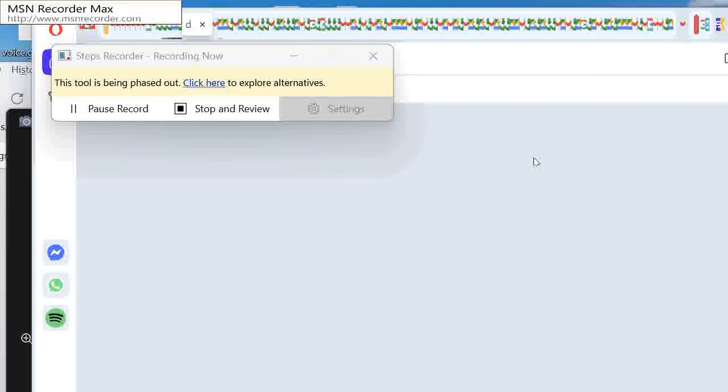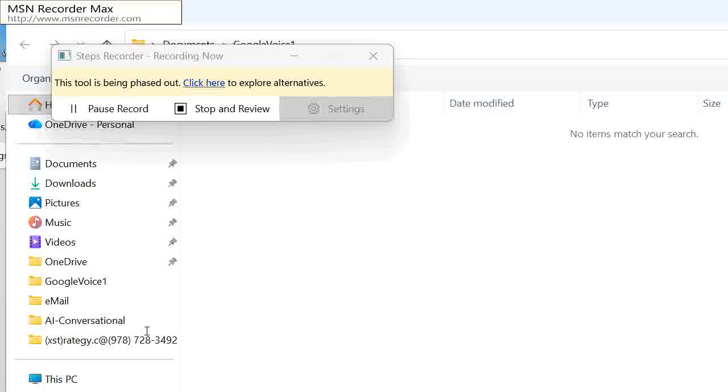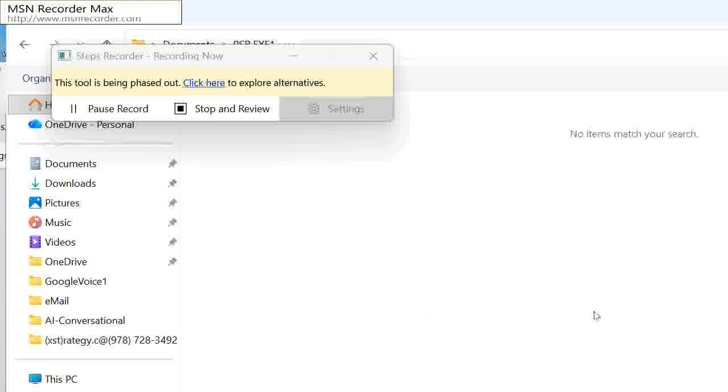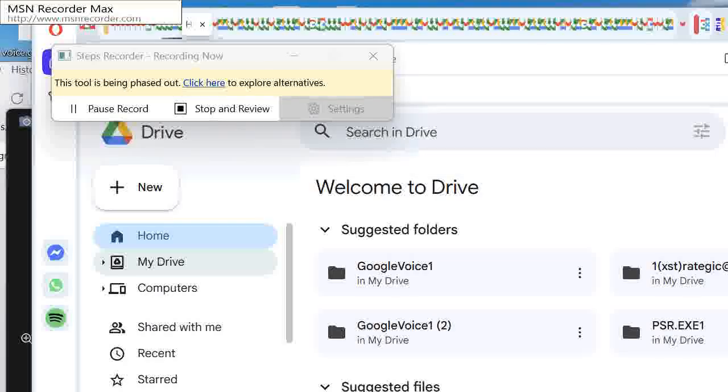Then I segregate the area code of SOL with open and close parentheses and prefix it with the path to Google Voice 1. So I edit and copy to the clipboard buffer the path and insert it as a prefix to the string. And now I'm ready to save it locally to the hard drive, and this version of it will be in text format. Edit, copy to the clipboard buffer, and then file, save as.